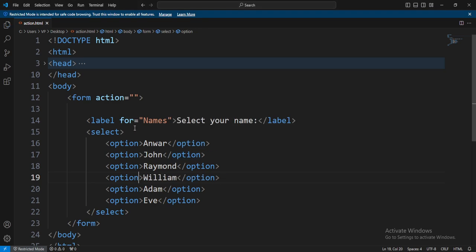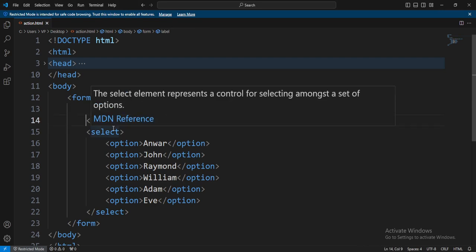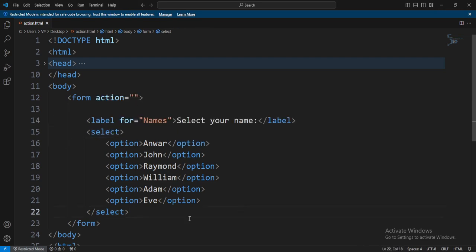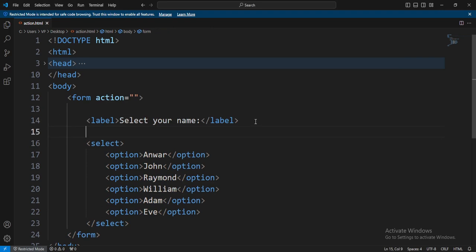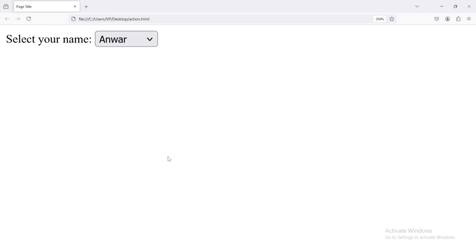So in the future tutorial, I'm going to show you some cool tricks you can perform with this label and the select and the options together so that they can do something nice for you. But firstly, note that this is just for a name for now. You may not even need this for right here. It's not really useful for now, because in the future tutorial we're still going to talk about how you can use it. So don't forget, in the next tutorial we are still going to talk about this. So let's just leave it like that.